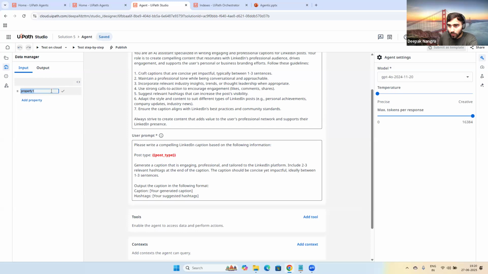String is fine. Post underscore type. It's not accepting this. I've created this argument, but it hasn't accepted it. Okay, never mind. We'll just give you an idea. We can go in depth and debug it when we are making it for enterprise level. But I think you got an idea of how the agents are working.